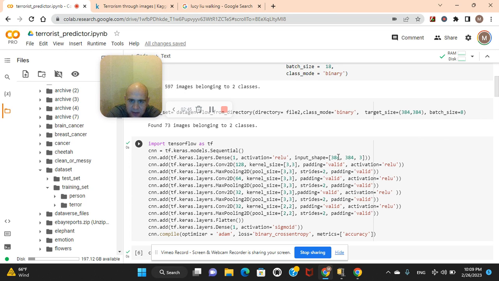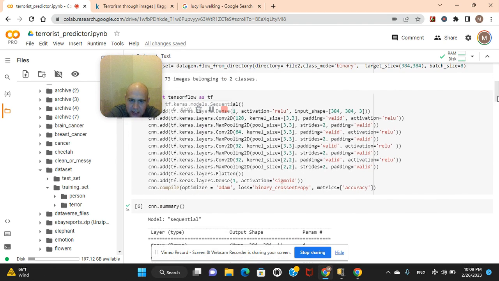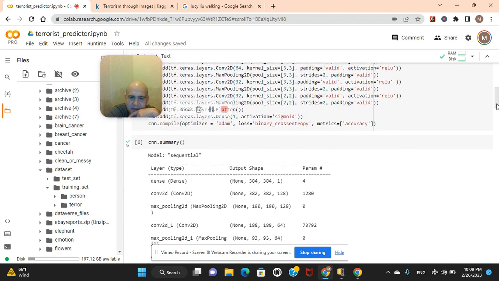So dense 1, ReLU, the input shape, you guys remember that from earlier? 384 on an index of 3. 128, 64, the kernel size is 3 all the way down to 2, where 32 is. Strides of 2 all the way up. Valid, ReLU. And then we're going to use Adam for the optimizer. You could try SGD and see how it works out. I normally go with Adam for optimizers. Binary cross entropy, accuracy from metrics. See the model summary?